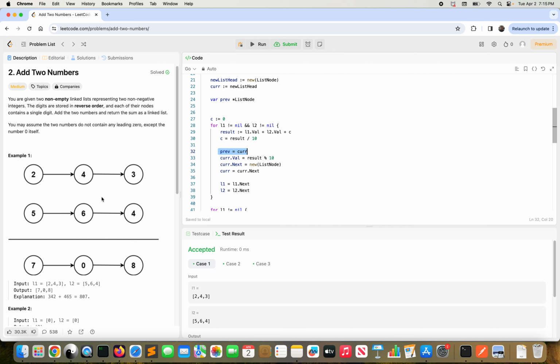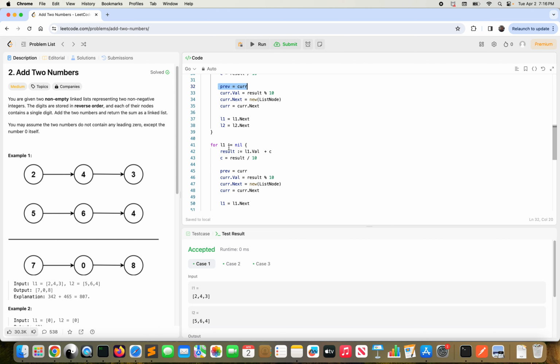But see the scenario where this list is bigger, like let's say this length is 4, one more is here. With this loop we'll be able to store the 3 numbers, but we cannot store the last number here. The same thing happens here also. Let's say in this case there will be one more node. In this loop we are saying L1 not equal to nil and L2 not equal to nil. So it will go here and we add all the numbers, but we'll skip the last one. To handle this last one, we need another check here.